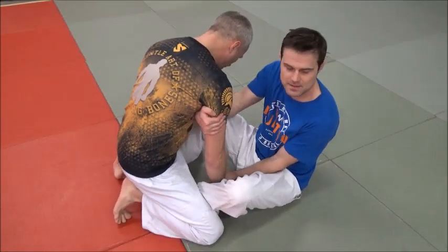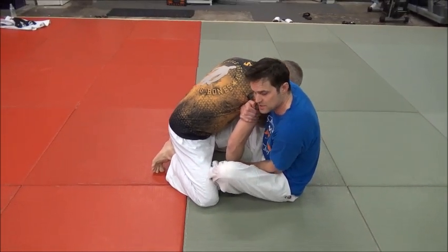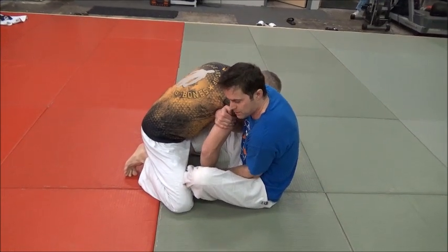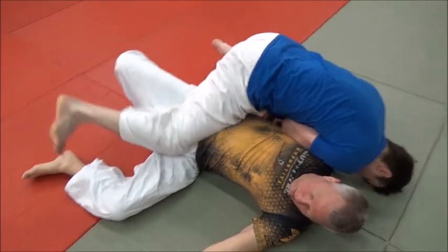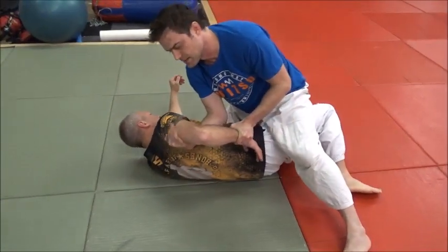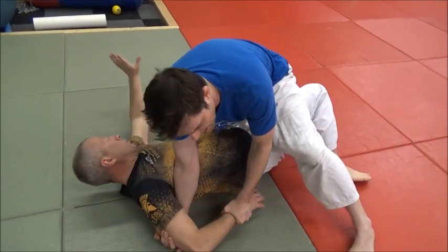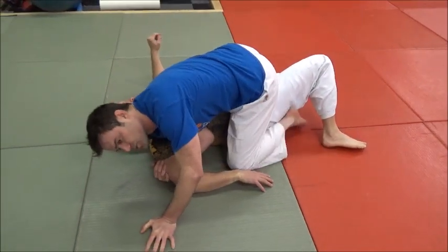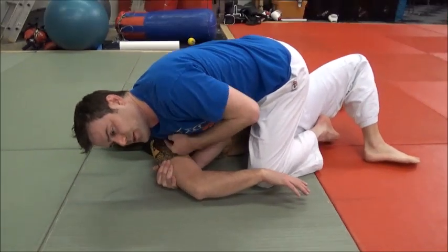Okay? If he's way out here, this is going to be much more difficult. Shoulder to shoulder. It's also going to make finishing the arm lock much, much easier. Keep your grips as you're going through. Okay? Roll sideways, lift, pull. Okay? As I come through, you'll notice, again, I've kept my grip in the same exact position it was. We haven't changed at all. Since I came through with my shoulder to shoulder position right there, you can kind of see they're touching, okay?